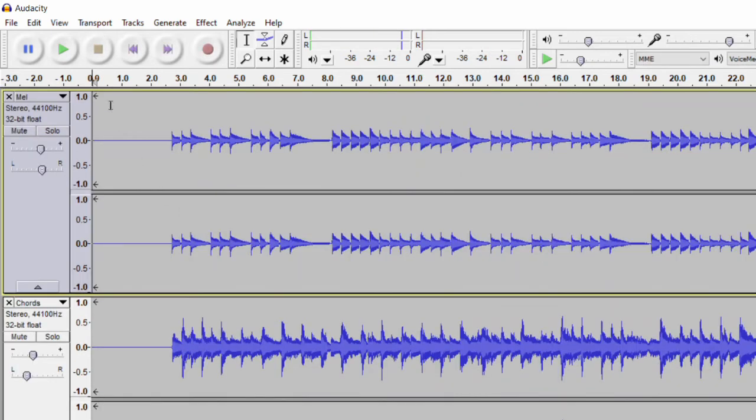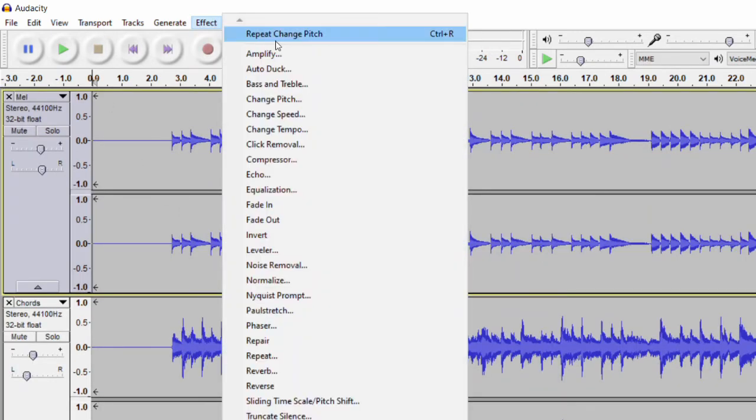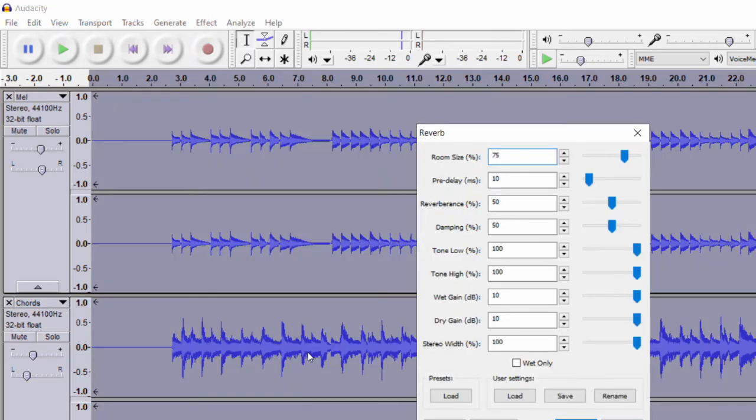Alright, that's a little bit better. So, I'm going to go to Effects, I'm going to go to Reverb. Now this doesn't look as user-friendly, I guess, as the Soundtrap version and some other versions that I've used, but it'll do the same thing. So, let's see if there's a preview. Here's a preview right here. Based on these settings, let's listen to what they think it's going to sound like.